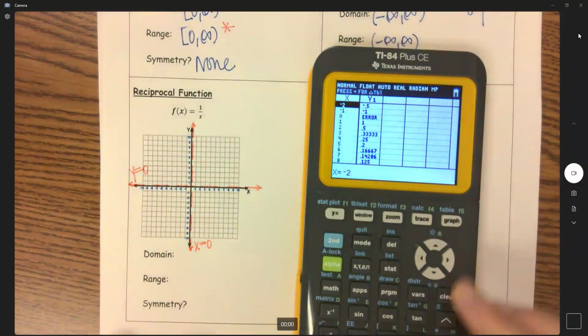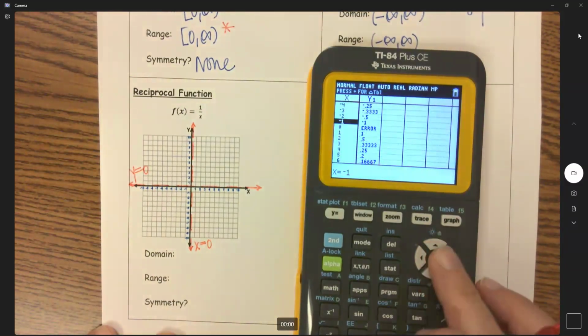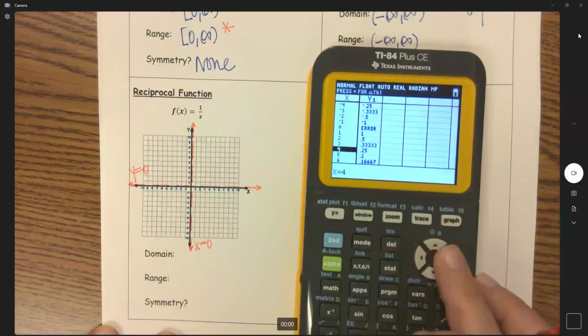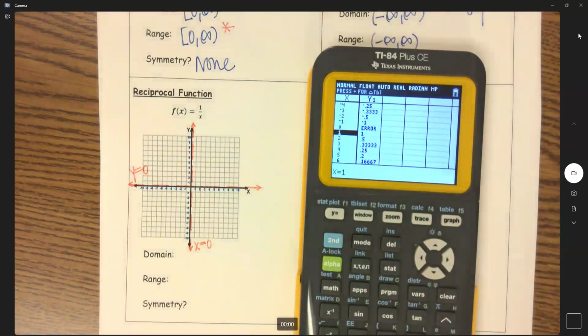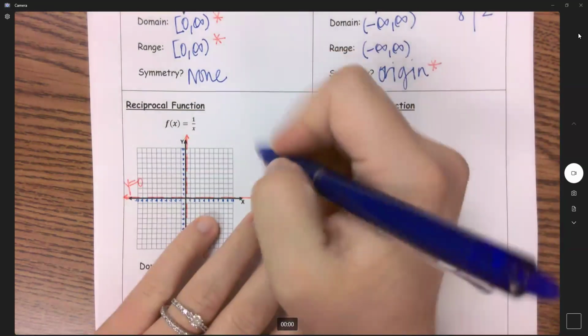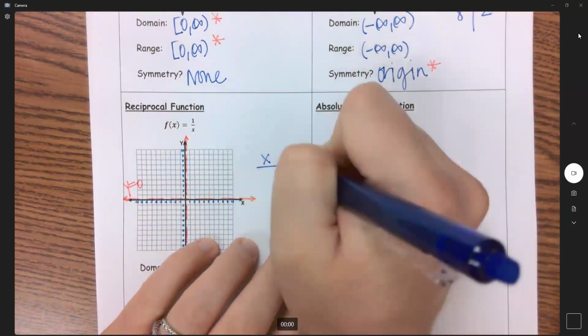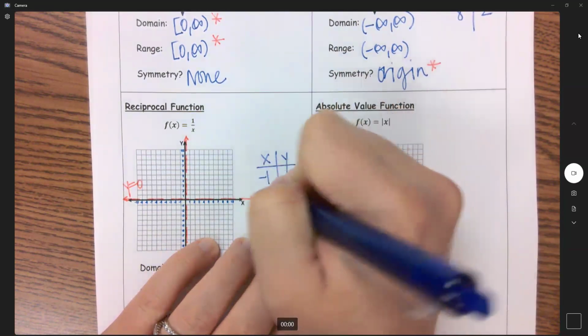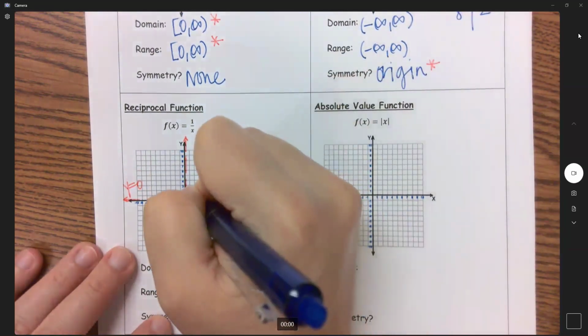Okay. So on this here, the only whole numbers I have are -1, -1, and 1, 1. If you want to put a 2.5, you can do a 4 and 1/4 if you want, but I'm just going to do that 1, 1, and -1, -1. I have my 2 points right here.